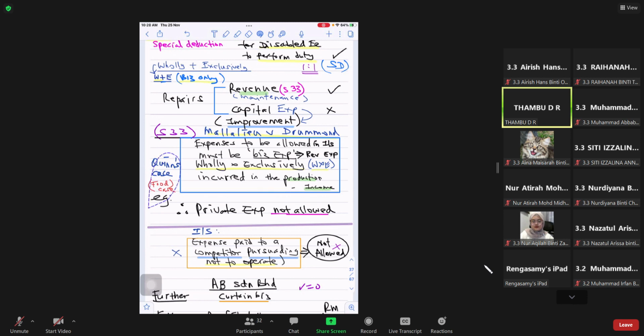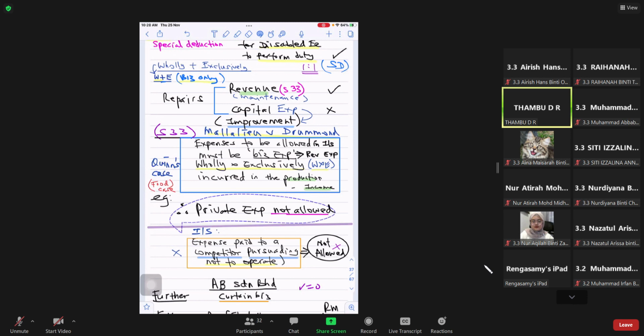So according to him, he's spending additional money on his meal. Higher the meal cost, lower my income. So he wants to deduct it from his salary. Lower salary figure means lower tax. So they said, no, you cannot deduct it from your salaried income, because the food you eat is to live, not for working. So tell me how much for working, how much for living. He cannot give a breakdown. So if there is a private expense that cannot be broken down, disallowed.